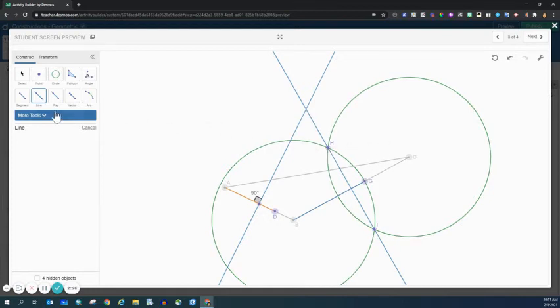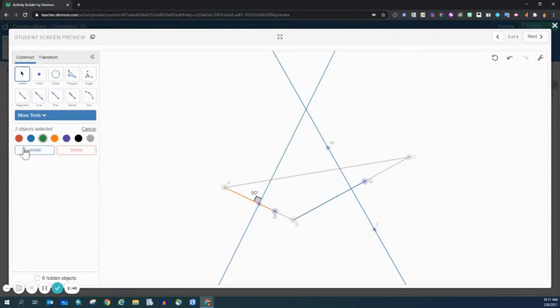I would like to reduce the work on the screen. So go to select. I'm going to click on the two circles. Click the first one, press the shift button, click the second one, and hit hide. Don't delete these. If you delete them, then it will also delete your perpendicular bisector. I am going to click on points H and I, and hide those as well.